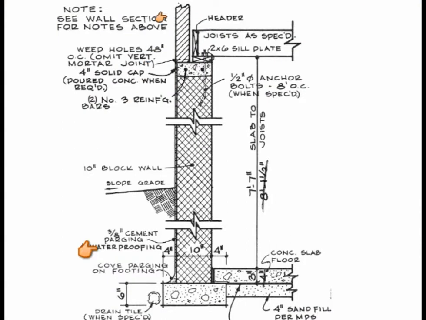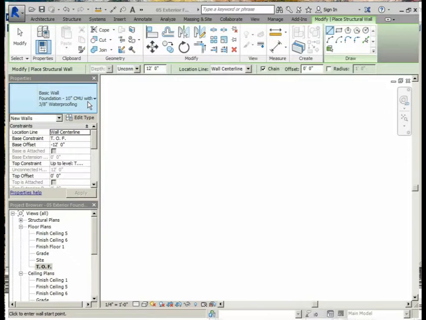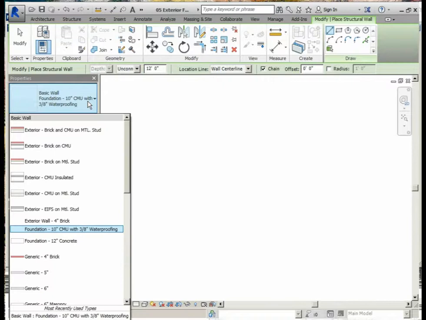The other part of the wall that we need to create will be representative of the 4-inch brick. To create the 4-inch brick, we need to, in the properties, select the generic 4-inch brick option.